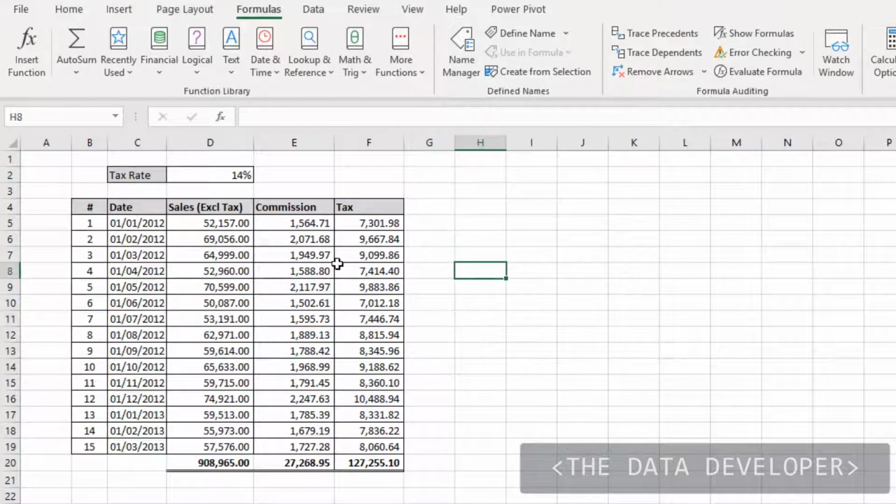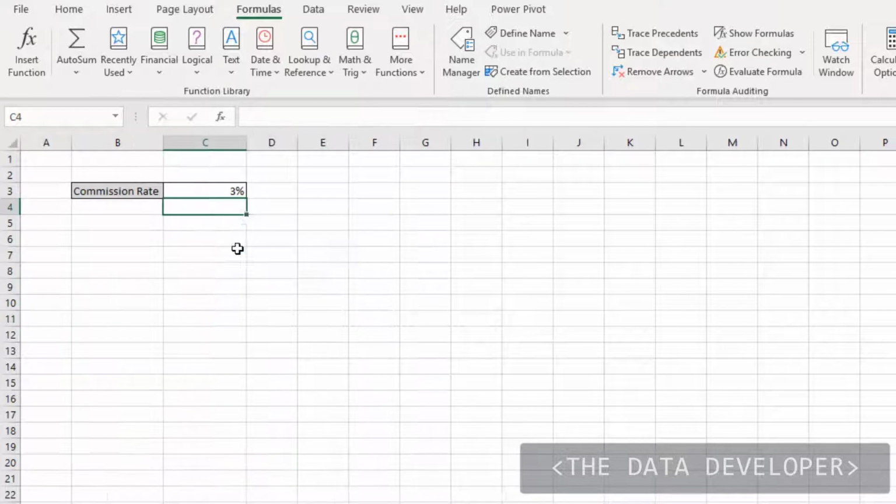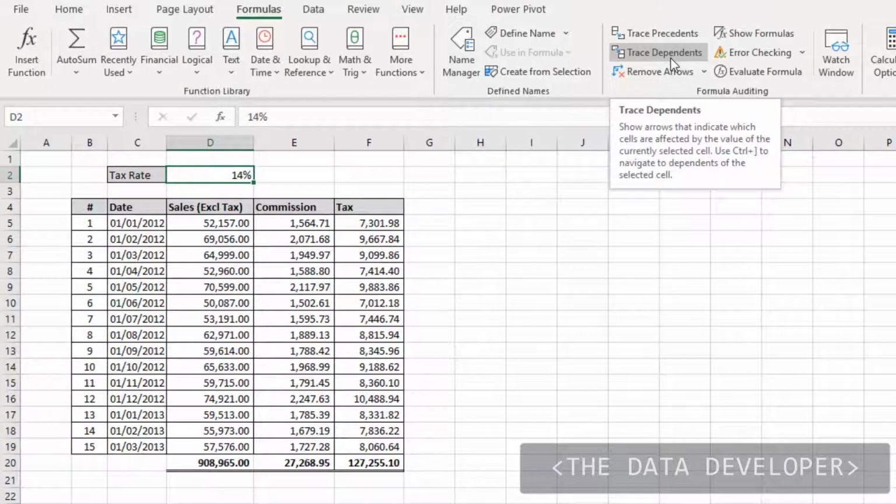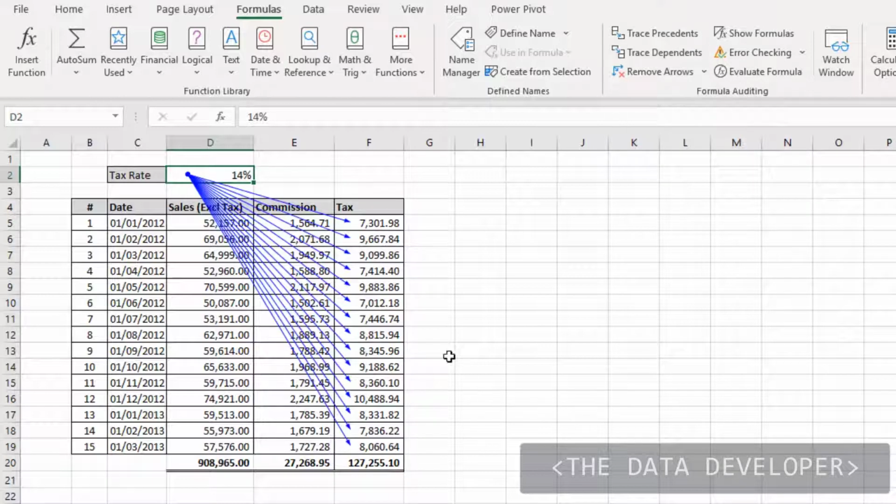In this formula I've got a tax rate and I've got some formulas that depend on that, and the commission I've got on a different sheet, the commission rate. If you get some sheets from people and you don't know what formulas get used where, this is where audit formula comes into play. If I click on tax rate for instance and say show me all dependents or trace dependents, it will actually draw an arrow to the actual cells that use this value in the formula. So if you click on this tax rate, you will see here it gets multiplied by the tax rate. So this shows you those.